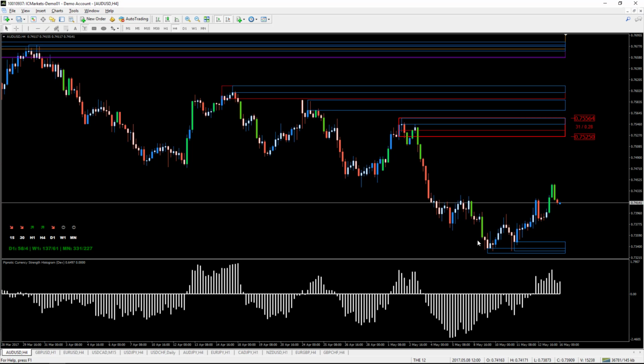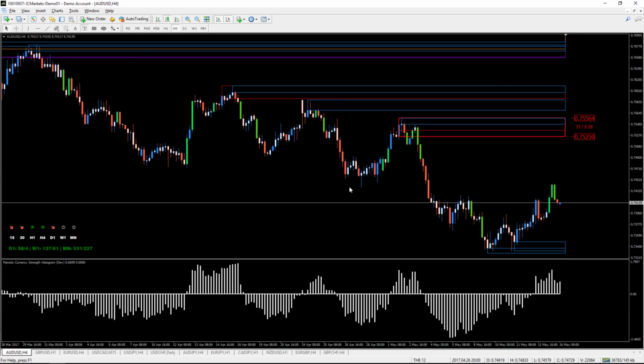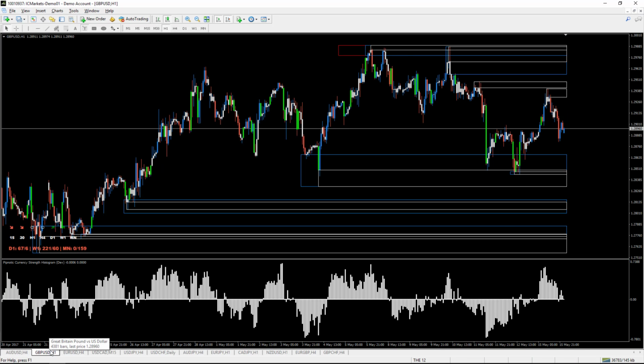So this shows us very nicely that the price fed into a deeper micro area of demand, further to the left in the leg that this whole price structure is standing on, and now it's starting to move up a little bit. And you can see that we have the histogram showing us that we might want to look to buy this currency for the short term until price perhaps reaches this area of supply up here, as we spotted on the daily chart right here. And so this is where this indicator is very powerful. Let's have a look at another example.